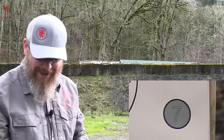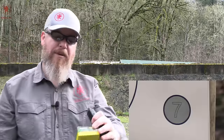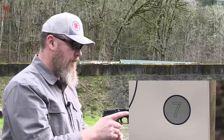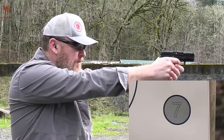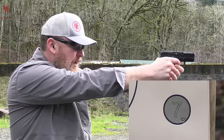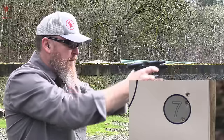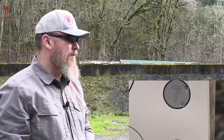Circle six, Remington HTP, high terminal performance, jacketed hollow point. That is a 147 grain. Very broad front sight on this. These are definitely softer. Like a kitten compared to that last round. Yeah, a lot more comfortable.